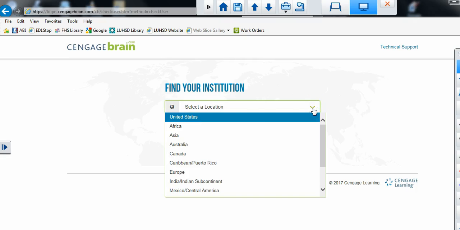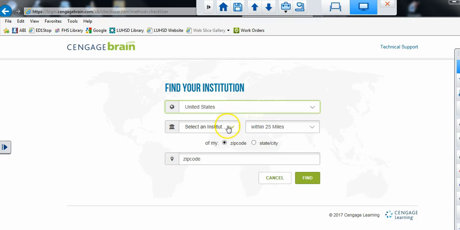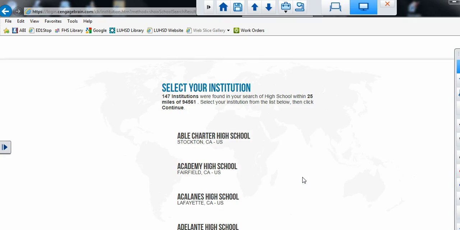So we need to select a location, and we're in the United States. Okay, and then I'm going to select a high school because it needs to find Freedom. So we're looking for Freedom, and within 25 miles is the smallest. And then I'm going to put my zip code, and then I'm going to say find. And then here, you're going to have to scroll down.